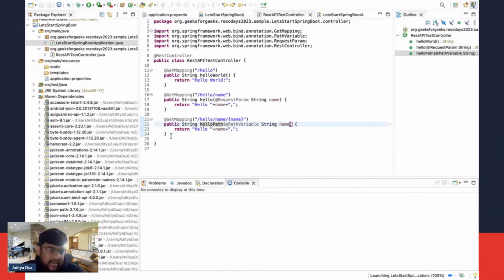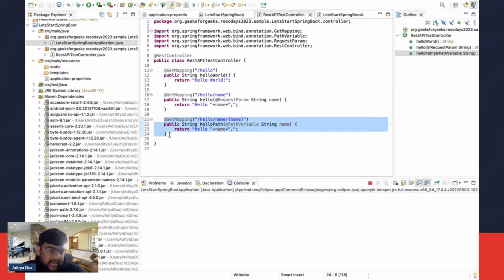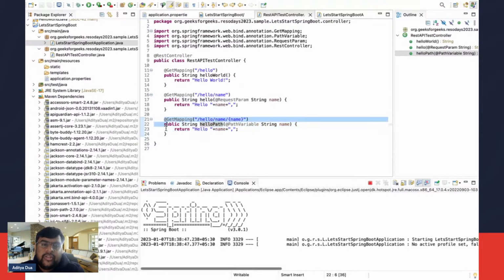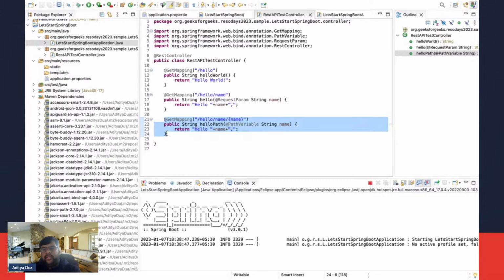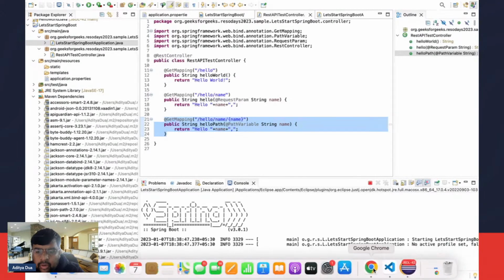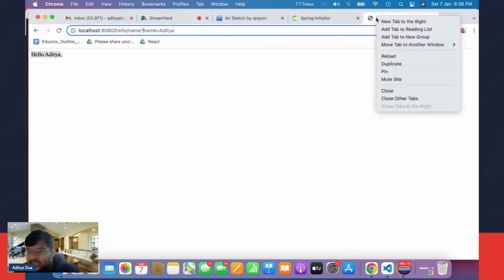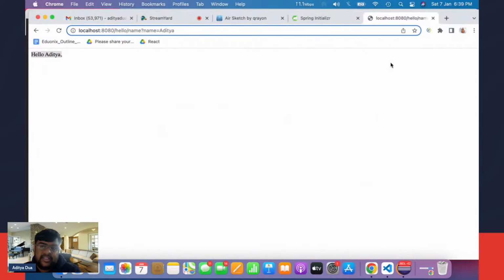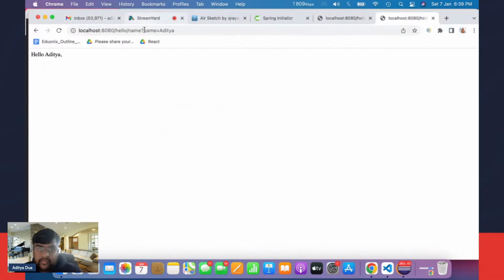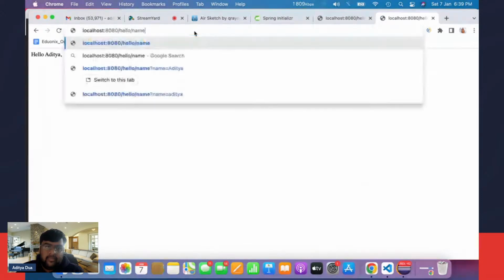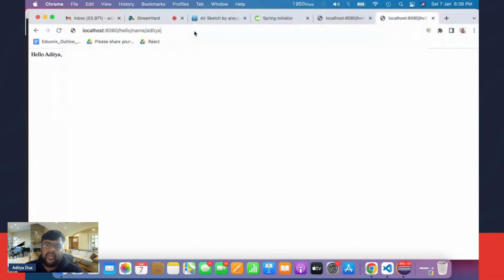Now, when will this make sense? Let's say you have an ID which is to be passed many times on the URL. That's how you fetch that stuff, and that's how you load that and you show it in your application. So for this, I will go to my Chrome and I will not remove this because this URL is still available. I will come up over here. I'll remove this. I will pass Aditya over.